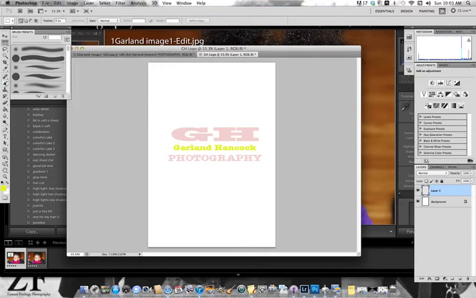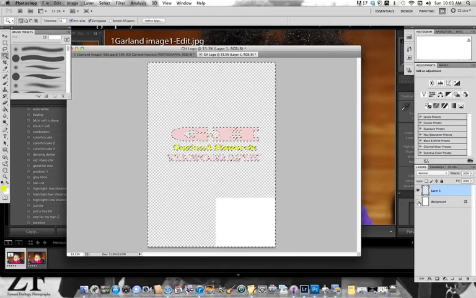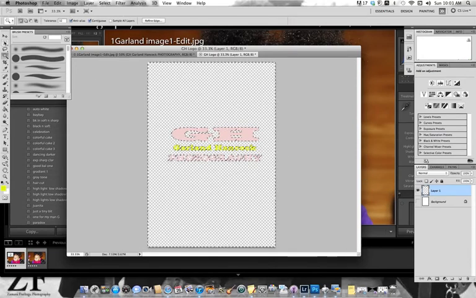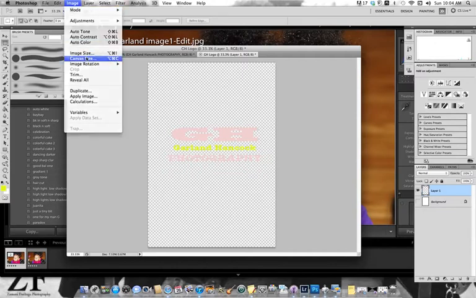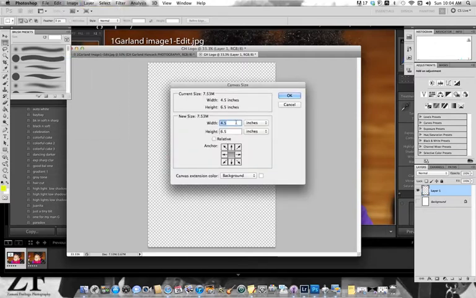So what we want to do here is take out the background, everything white. And let's resize the canvas to match. I think we only need 2.5 on the width and maybe 3 on the height.